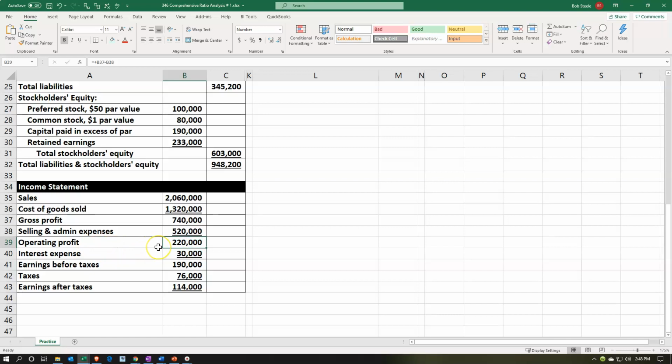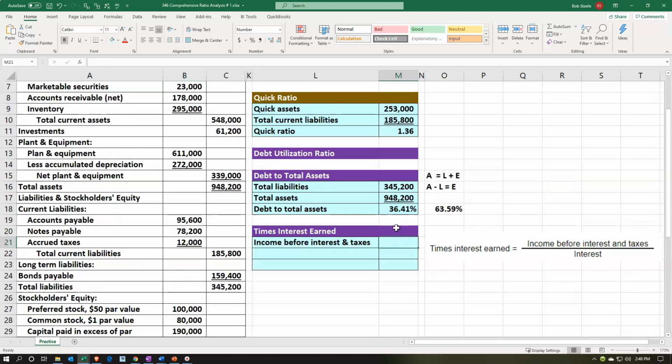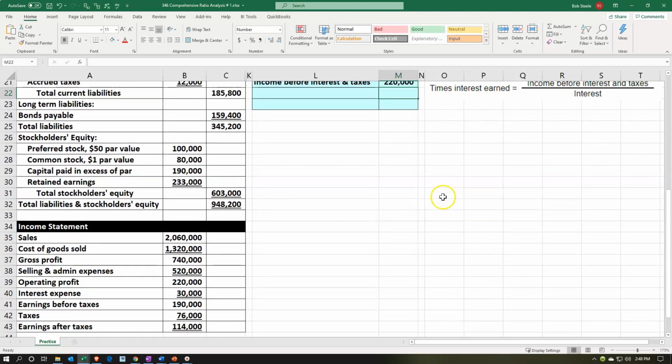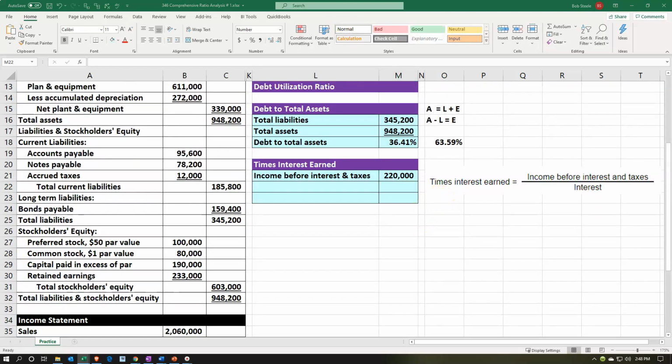So you could calculate it as simply being the operating profit, or if you don't have this multi-step income statement that works that way, then you can take net income and remove the taxes and the interest. So let's do it that way just to be more specific. We're going to take the net income, then we're going to add back in, which is removing from the calculation because it was subtracted to get to net income, the taxes, and we're going to add back in the interest. And that'll get us to the operating profit, the 220. So there's our 220. So I wouldn't remember it as operating profit, however, right? I would remember it as income before interest and taxes.